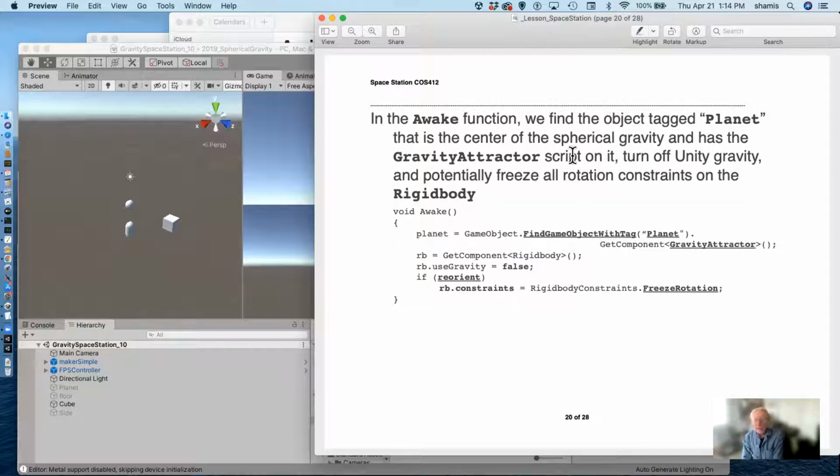In Awake, we find the planet that has the gravity attractor on it, we get our rigid body and turn off Unity's gravity. And if we are orienting our character, I can freeze the rotation of my rigid body with the rigid body constraints.